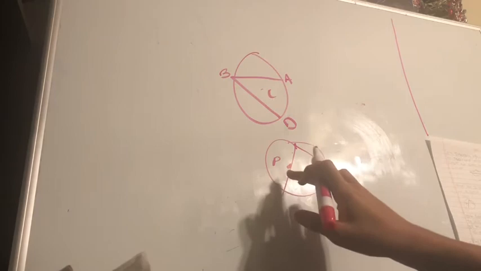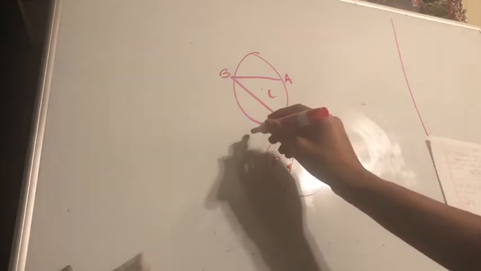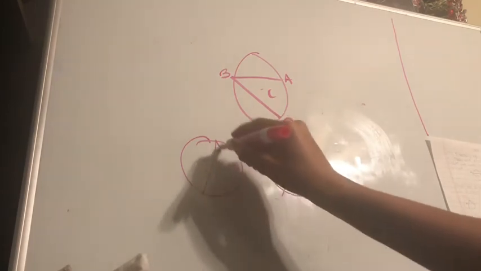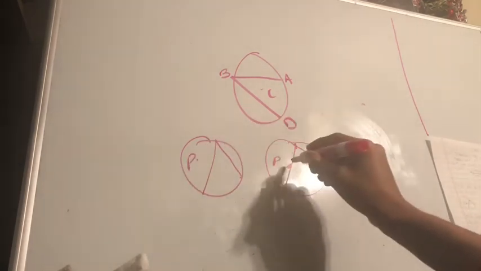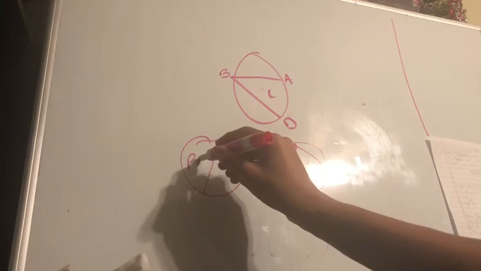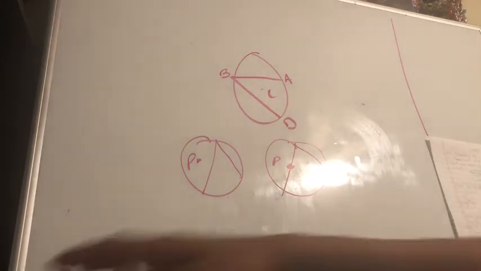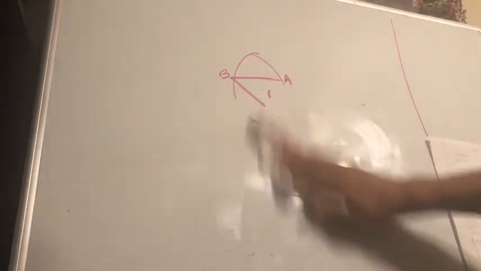The inscribed angle would be right there. And then the third way would be if it was outside the vertex. This is on the line, by the way, I'm sorry. If it was outside the vertex. So by using these three ways of inscribing angles, we can understand the measurement of a circle and how it's inscribed, or if it's inscribed or not.